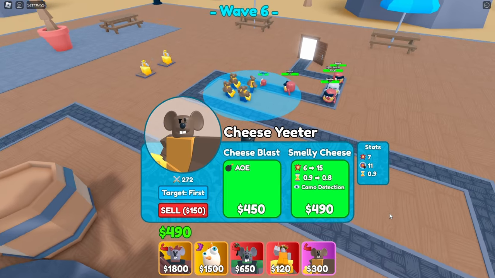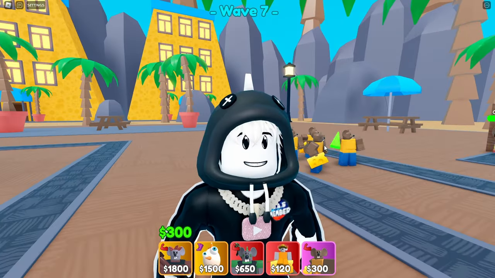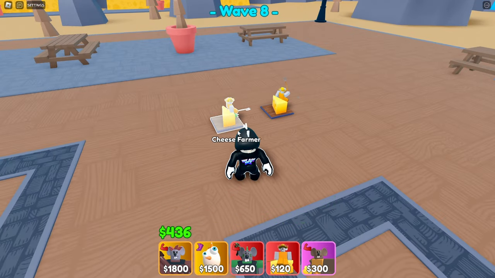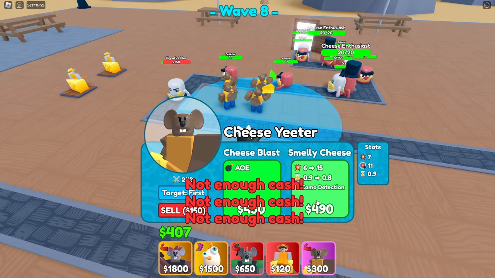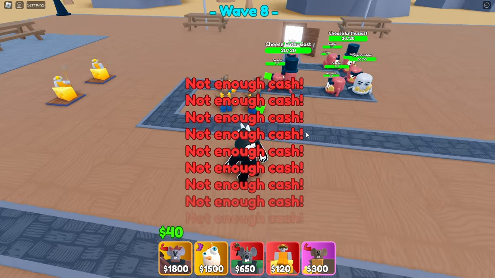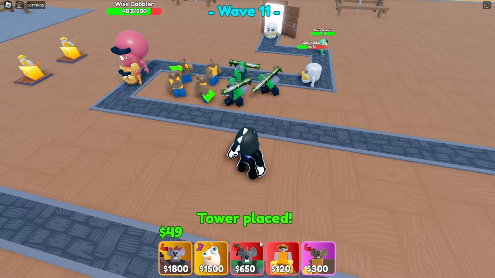The disguised rats are gonna be coming through. Okay, there we go. I mean gobblers, the camo gobblers. They're not rats, they're dressed like rats. Okay, I need to upgrade my cheese farmers. Hello. Thank you. Oh gosh, we're getting overran. I need to upgrade this fast. I'm spamming. There we go. Then I need to upgrade all of these right now. Okay, we're spamming rocky rats.